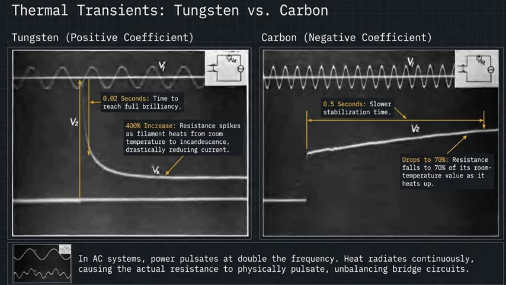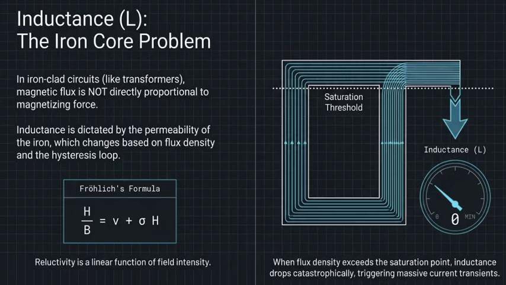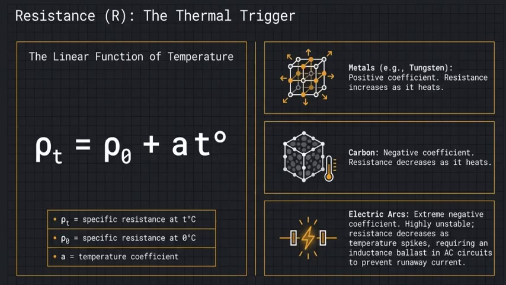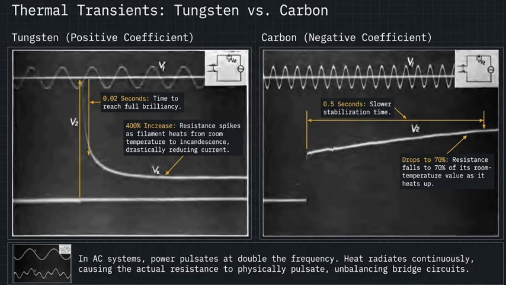It vibrates so violently that engineers can actually measure it using something called a bridge circuit. A bridge circuit. Yeah, think of a bridge circuit like an ultra-sensitive balancing scale for electricity. If you put a tungsten lamp on one side and a carbon lamp on the other, you can balance the scale perfectly. Okay, I'm with you. But because tungsten's resistance goes up with heat and carbon's goes down, those microscopic high-speed thermal throbs actually tip the scale back and forth, completely unbalancing the circuit. That is insane. So to your naked eye, the light in your living room looks perfectly steady. Perfectly smooth. But down at the atomic level, the circuit is just managing a state of high-speed, violent chaos. Precisely. That completely changes how I look at a light bulb.